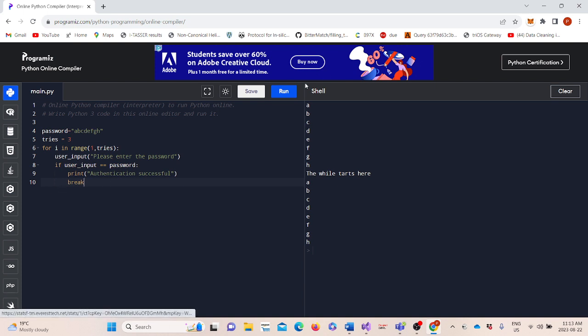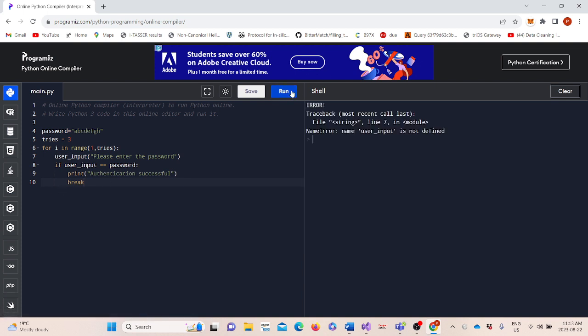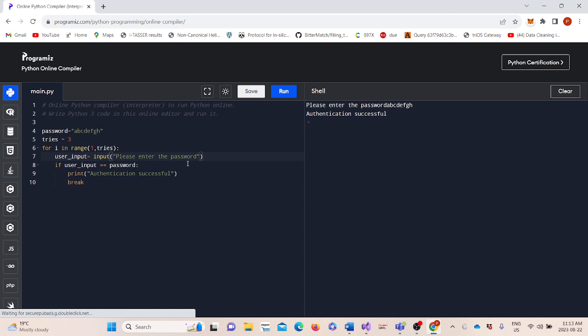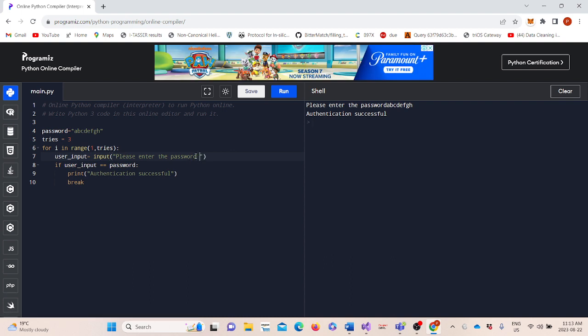Let's try this much and then move forward. User input is equal to input, so we're asking for a string: A B C D E F G H. So this portion of the thing works.